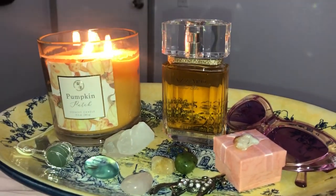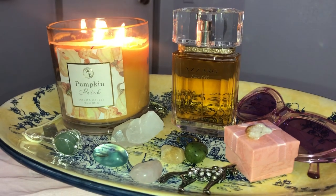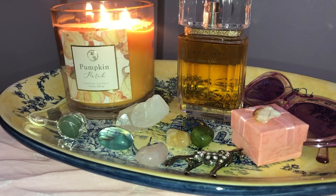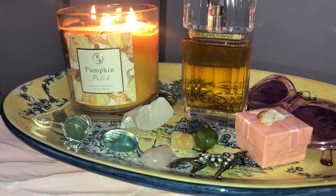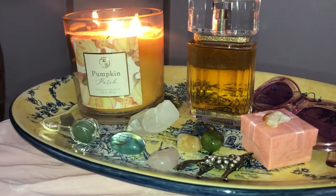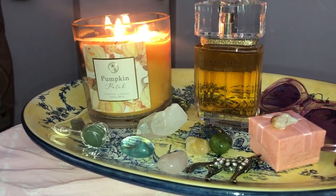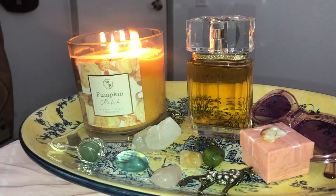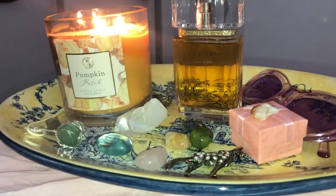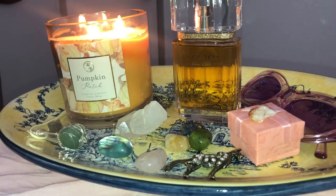I love the smell of saffron — I never thought I was going to like it but I love it. It gives it an elegance — it smells like not everyone is wearing this perfume. The person that wears this is standing out in the crowd. That's what this smells like.